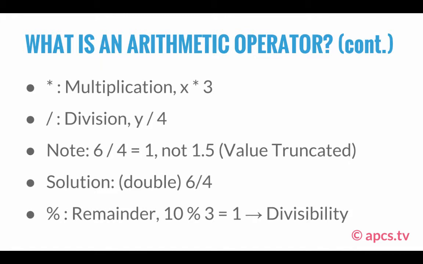Now you may be wondering what the use of this is. Well, first of all, it can tell you whether two different numbers are divisible by each other. If you did something like x mod 2, and then you check, and if it equals 0, then you know that x is divisible by 2 and it's even. So this can be very useful in different programs.